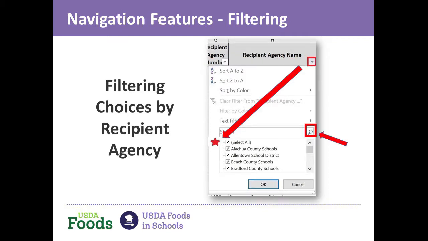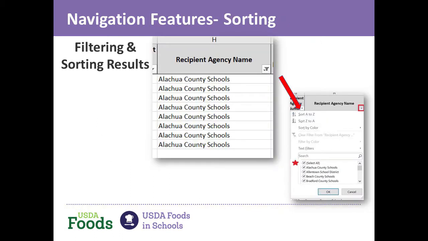You will see a list of all recipient agency names. In this example, click on the Select All checkbox and click on the Alachua County Schools, or you can also type the name in the search field and click on the magnifying glass. This example only shows the Alachua County Schools.